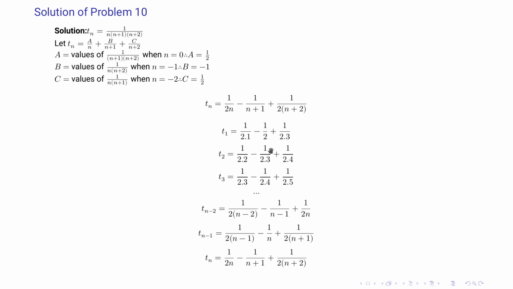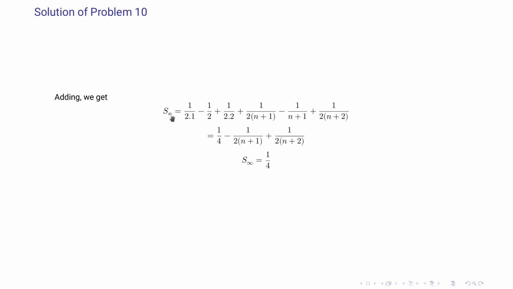Now, let us see what happens. This is 1 by 3. This is 1 by 2 into 3 and this is 1 by 2 into 3. So if you add this with this, it becomes plus 1 by 3, which will get cancelled with 1 by 3 over here. There will be 1 by 2 into 4 in the fourth term. So 1 by 2 into 4 and 1 by 2 into 4 will become 1 by 4. This 1 by 4 will get cancelled with this and this together. Similarly over here, 1 by 2n and this 1 by 2n will become 1 by n, which will get cancelled by this. So what we are left with is this term and this term, and this term also. Three terms over here will remain, and these three terms will remain. So there will be a total of six terms which will remain. Everything else will get cancelled out.